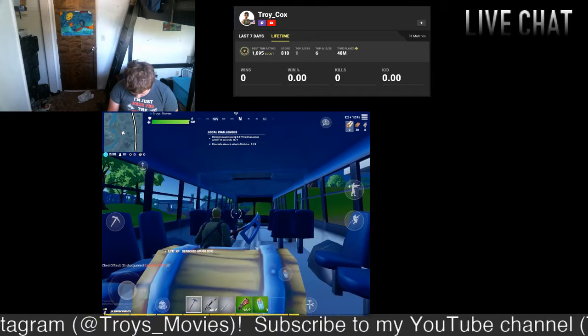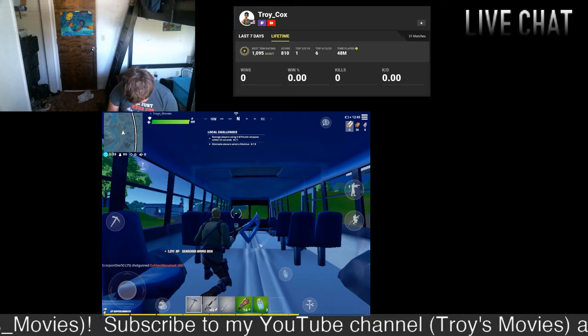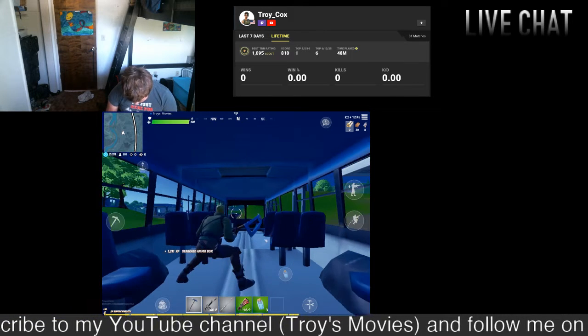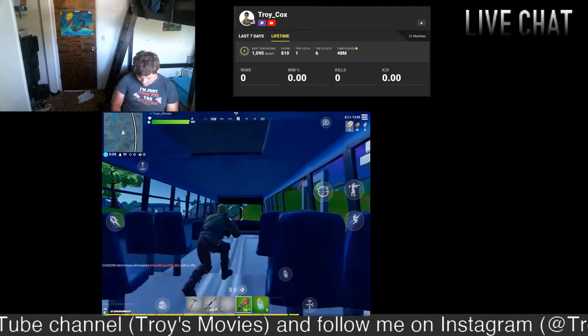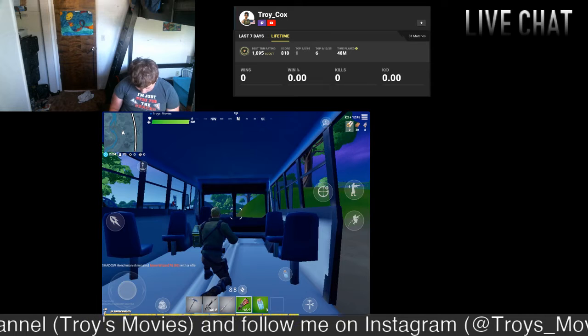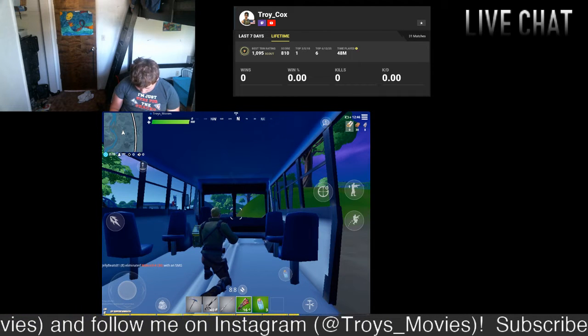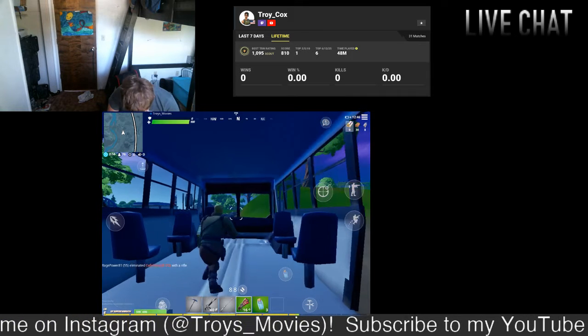Can you sit in the chairs? No, that will make us too easily... Trey, get your green gun. Are green guns better than gray guns? I haven't played this in a while. Yeah, the brighter the color, the better the gun. So purple is the highest and gray is the lowest. Aren't gold guns the best?